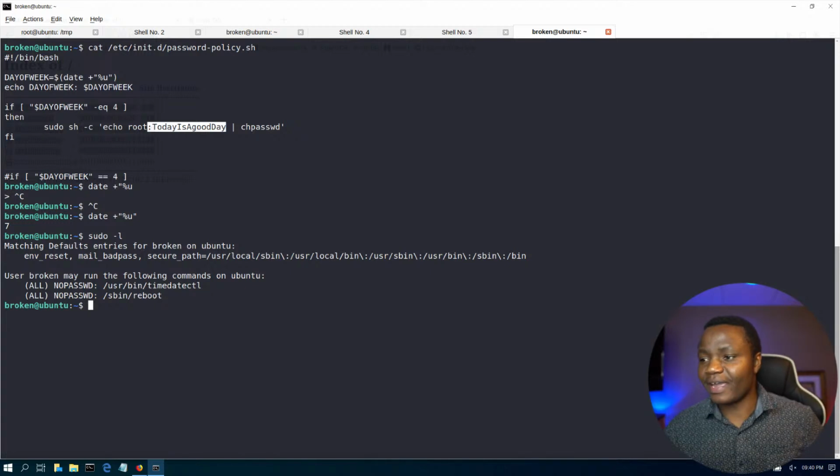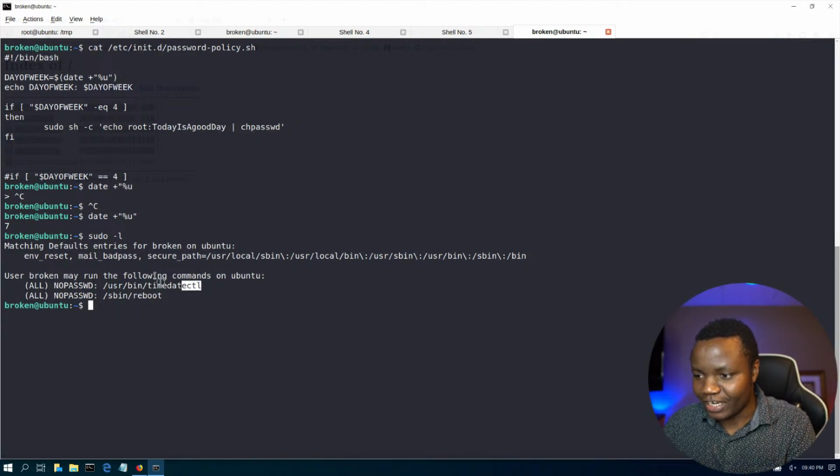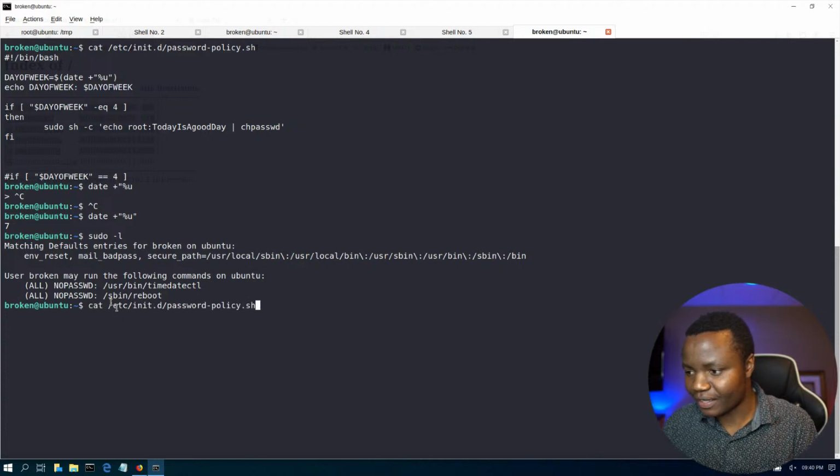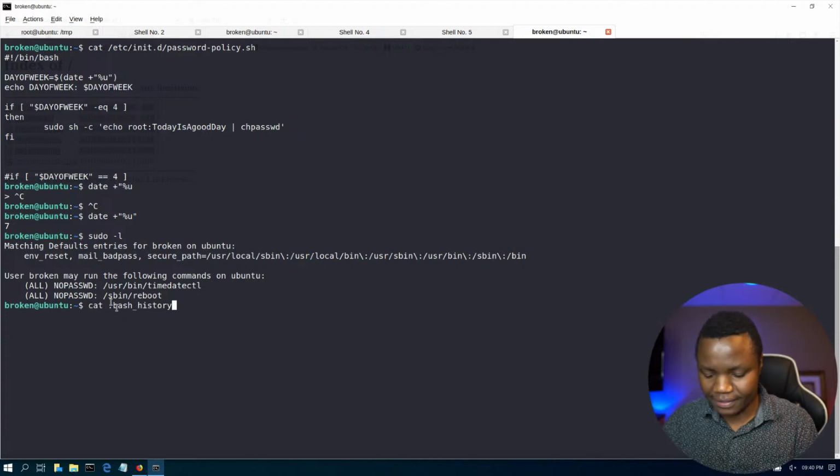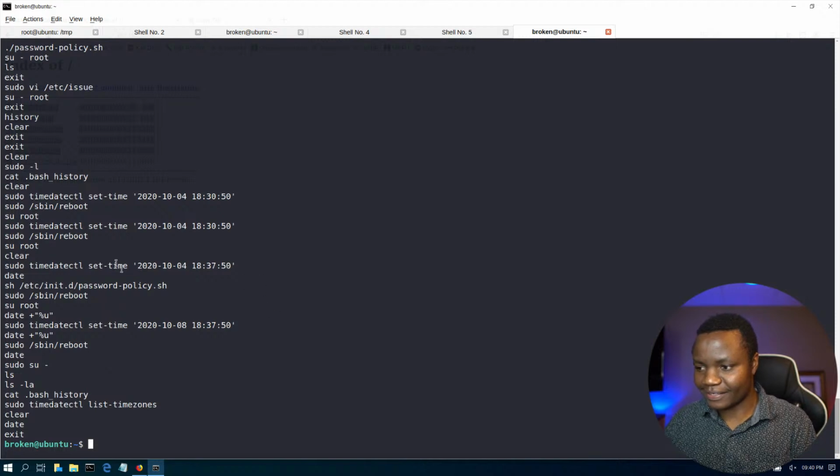It's super simple, and I think it's clever for this capture the flag, but at the same time, it's a little fun, I believe. So let's do this. If you don't know how to change time on Ubuntu, let's go back to our bash history again. I think in our bash history, I might have seen some changing of the time. Yes, there is. Today is the 4th. Oh, that was me messing with the time.